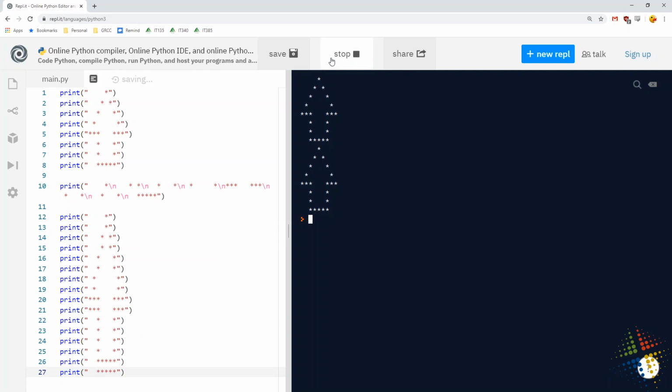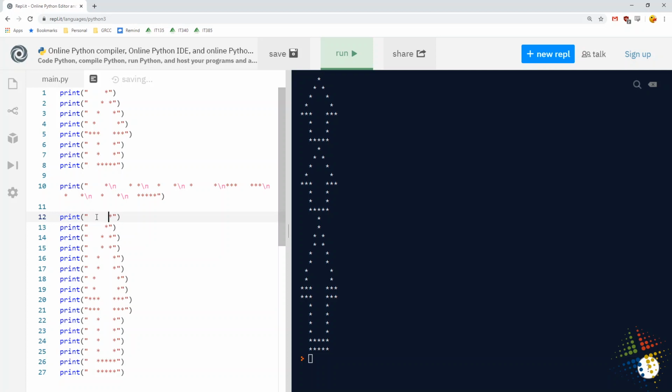So now when we run it, we'll see one that is twice as large, but now we want it to be twice as wide, which means pretty much every single space in there needs to be doubled. So let's see, how many spaces are there? There's 1, 2, 3, 4. So 1, 2, 3, 4, and then 2 stars. Same thing there, 1, 2, 3, 4. So 1, 2, 3, 4. And 2 stars. And you can see kind of how I'm going here.